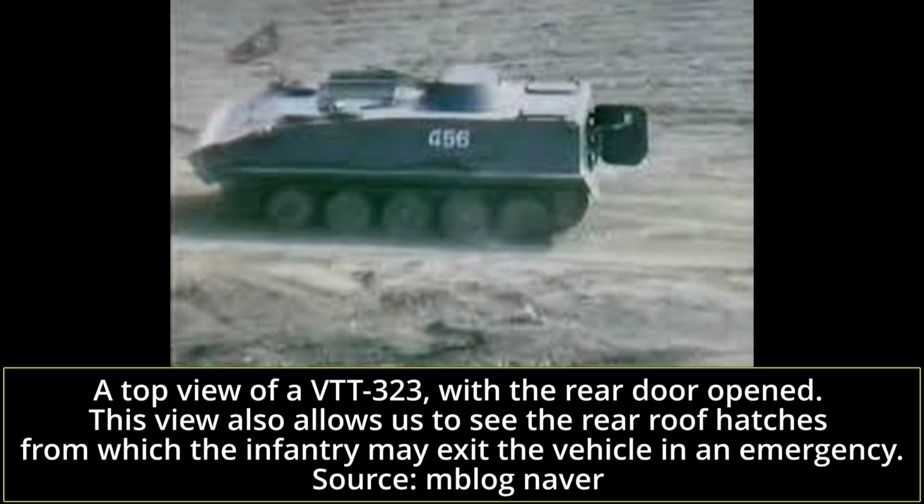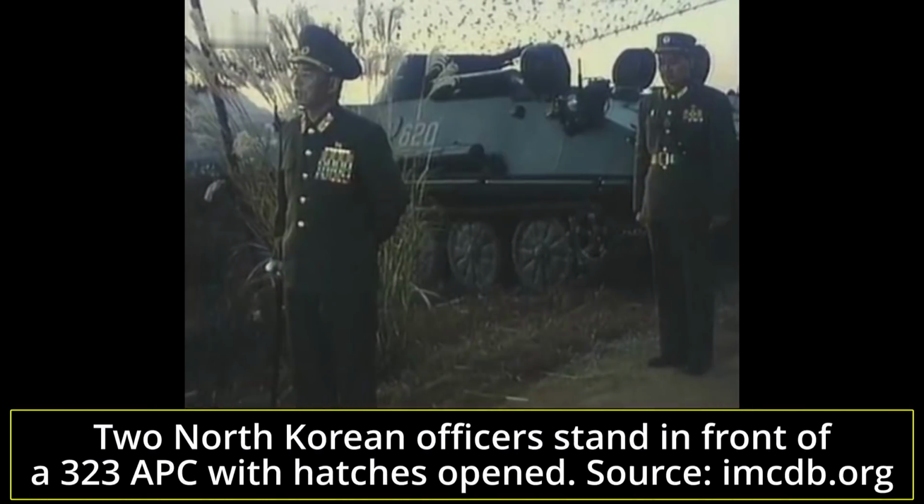10 would already be pretty cramped though. These infantrymen may exit the vehicle by a single rear door without a foldable ramp, or 2 small rooftop hatches which are likely emergency exits and would require a lot of strength to open. This is obviously pretty bad, making the 323 likely a pretty risky vehicle to have to exit in the midst of combat. In comparison to the original YW, the crew compartment of the 323 features another innovation, the presence of firing ports based on those of the BTR-60PB on both sides of the hull, allowing for those infantrymen to use their weapons from inside the vehicle.